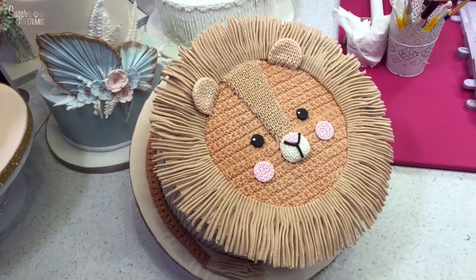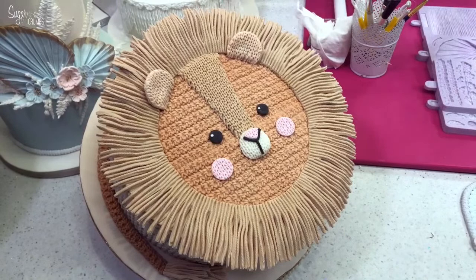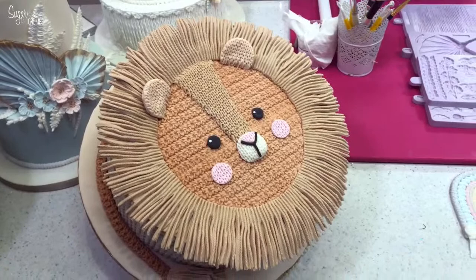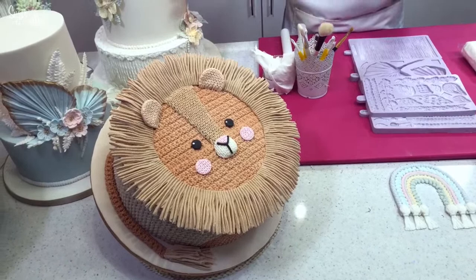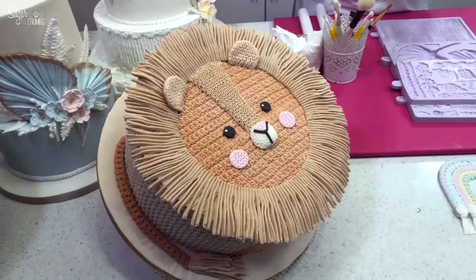So that, we love this one. The fringe round the top here, there's so many different things we can think of. We've just got to find the time now to get things done with it. That's so cute. There's so many different things. You can use it on novelty cakes, for thatched cottages. You can, all different animals. Highland cows. There's loads. There's all sorts of things. Men, loads and loads of things that it is handy for.